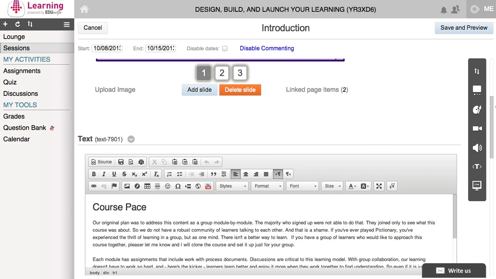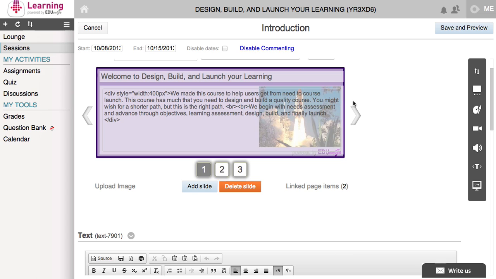Okay, so how is it that when in the regular view you click on this and there's different content for each one of these slides? It has to do with this little item here. If you click here, you can see what unattached items are available from below, and you can click this checkbox. Sometimes that checkbox doesn't work. When you add something, you have to save it first, then come back into Edit and select.